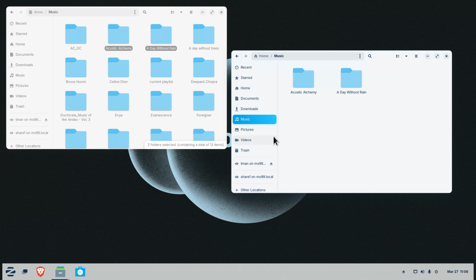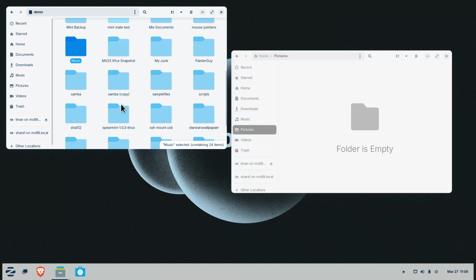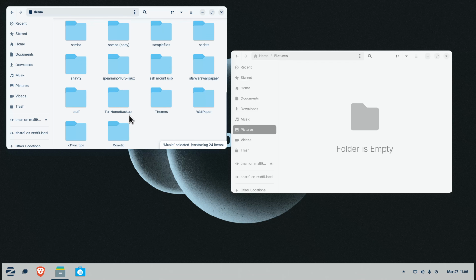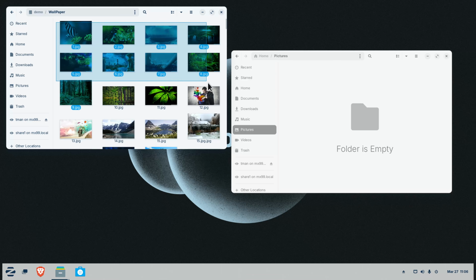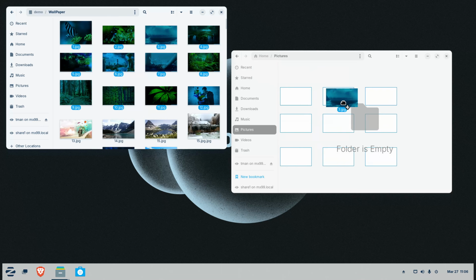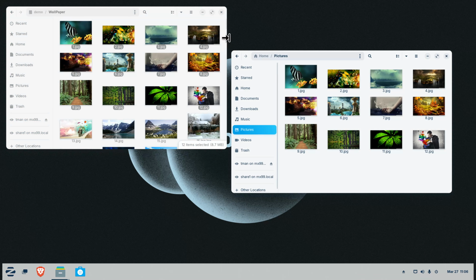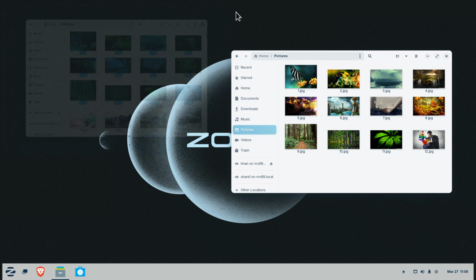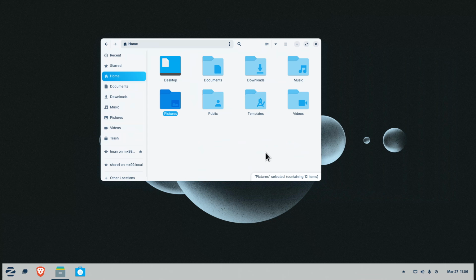There we go. All right. And a couple more. Trying to look for some wallpapers. Oh, there we are. Okay. Let's try the drag and drop method again, one more time. That worked. I don't know why it didn't like my music albums, but anyways, we can always do a cut and paste. So what I'm doing in this case, I'm going to create a backup, so I have something to play with, in other words.